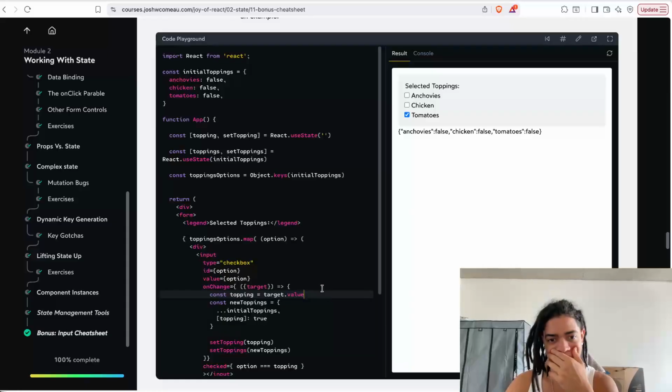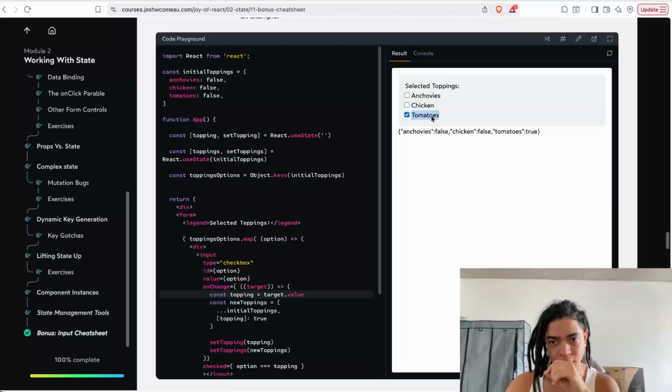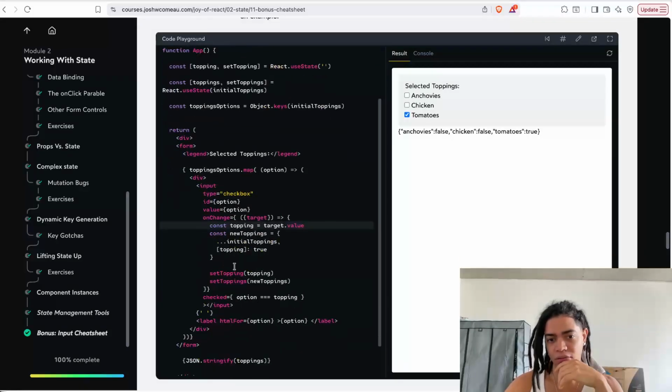So when I reload this, it only checks that one, and anytime I update that state, it's going to be only one, and only one, and only one. But again, I do have an initial state, and then I refresh all of this. So this is how I achieve this kind of behavior.